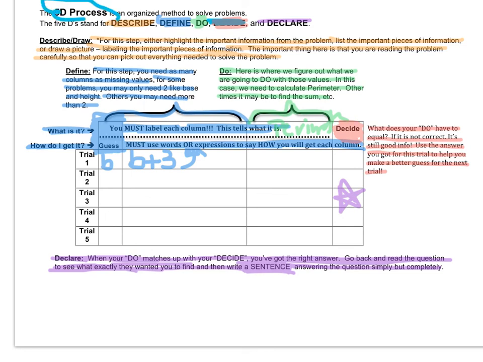Again, it sounds like a lot. This just took me 7 minutes to explain it, but once you get going, you guys will be able to get this done. You'll set it up, solve it, get your answer done. If you have any questions, please ask. If you didn't highlight on paper, make sure you import this into Notability and do your highlighting now.